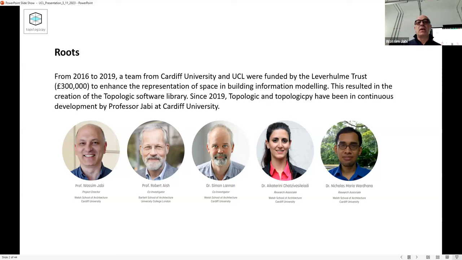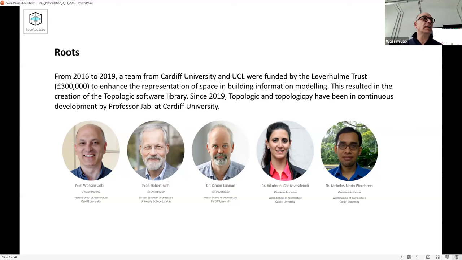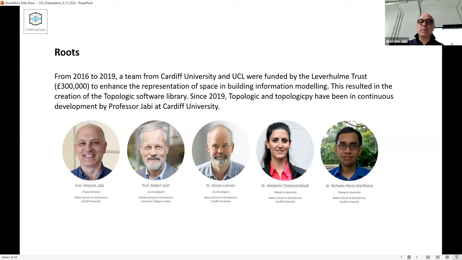They answered saying there were technical issues - but in reality it was not a technical issue, it was simply a licensing issue. The engine they were using would have required a licensing fee to incorporate that feature. Giving up on that possibility, I went to Robert Aish, who had left Autodesk and become a visiting professor at UCL. I said let's write a proposal to the Leverhulme Trust for an open source project. We got two distinguished professors to review it - one was the late Chuck Eastman who invented the term BIM. Leverhulme funded us from 2016, so it took from 2013 to 2016 to get realized.